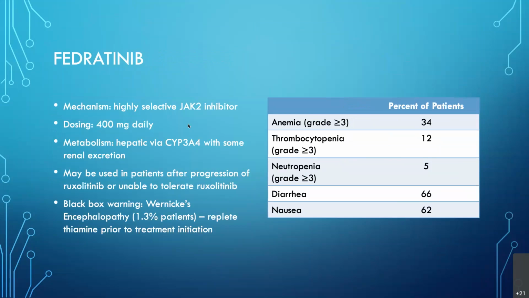And the one call out for side effects with this is the Wernicke's encephalopathy, which really delayed its time to market. And so we really need to be monitoring thiamine prior to initiation and repleting if needed because of that side effect. Otherwise, generally well tolerated with more nausea and diarrhea, though, than we see with the ruxolitinib.